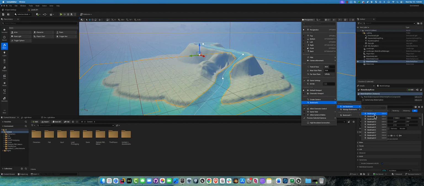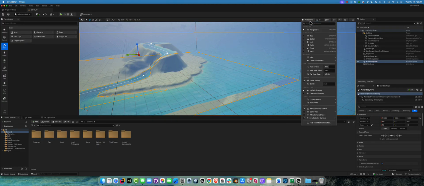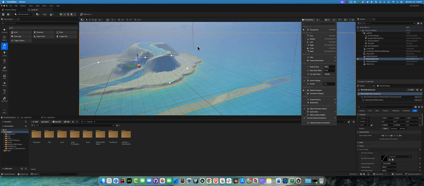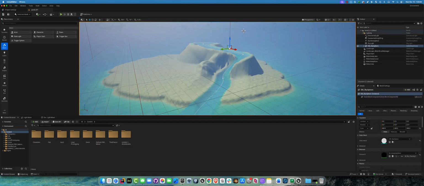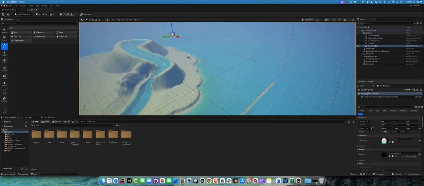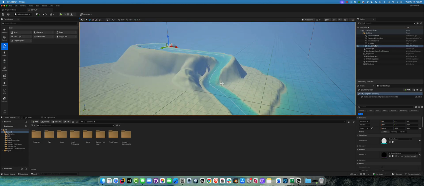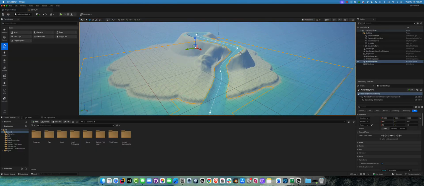If you hit bookmark 0, for example, and then I go off to the side and go back to my perspective and bookmarks, you can see I have a bookmark 0 here, mapped to the number 0. So if you push 0 on your keyboard, hold on, let's click off of that for a second. There we go. When I press 0, it brings me back to this bookmark. It always snaps me back to that view, which gives us an easier way to get back to our island. That's a nice feature of bookmarks.